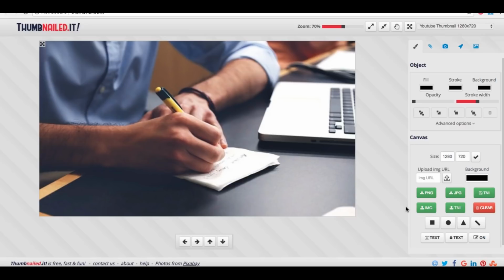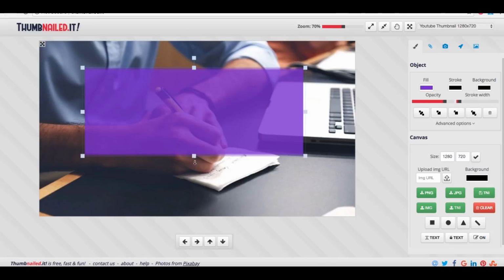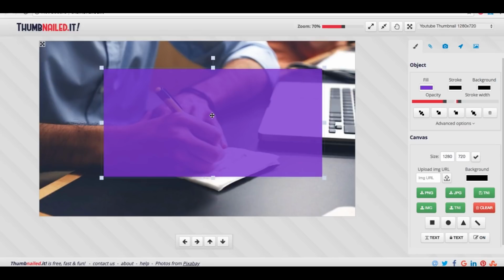Now, for example, I want to create a rectangle with a little bit of opacity, because here's where our title will be. So I'm just going to set the size. Okay, let's say this looks good.